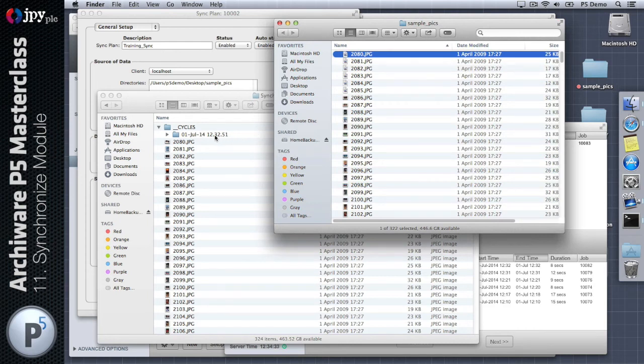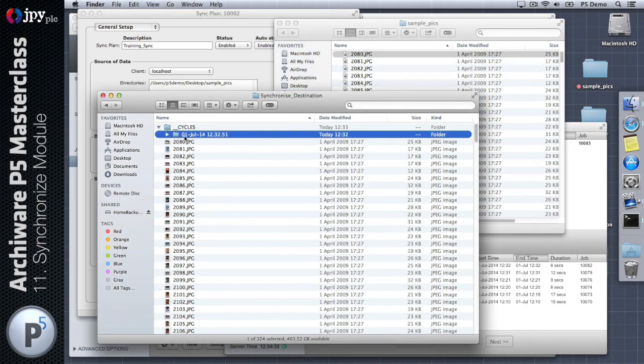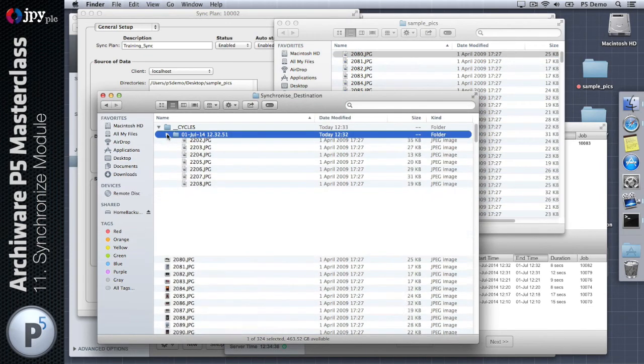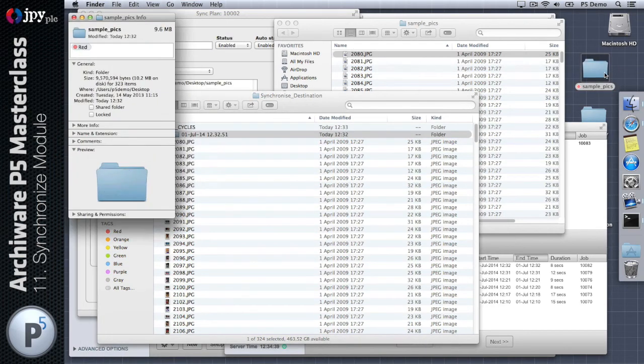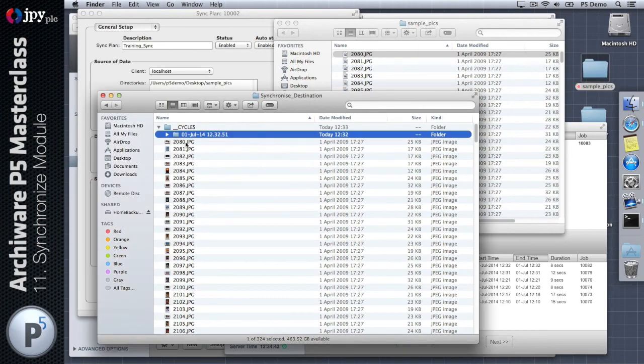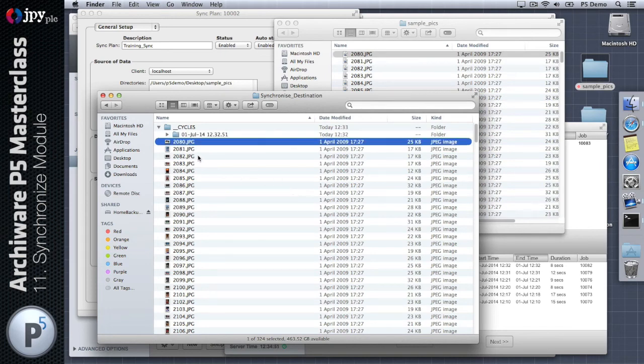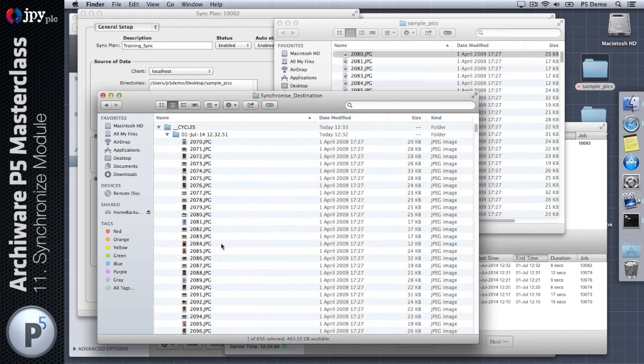And as said earlier, the additional space required to store these snapshots doesn't mean that if we take this folder, I think it was about 10 megabytes in size, the additional cycles folders do not require an additional 10 megabytes on disk, because this file here, 2080.jpg, that also appears in this snapshot here, is not using additional space on disk.